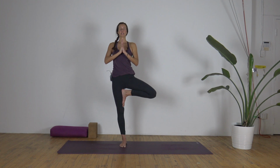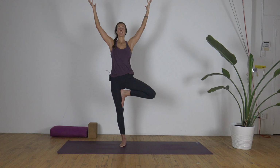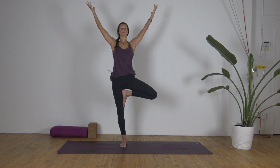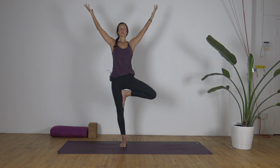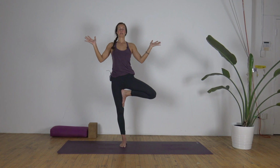Connect with your balance, unattached, one moment at a time, and then perhaps the arms climb, the heart climbs, maybe the eyes lift. Beautiful. Bring your hands back to touch in front of the heart space.